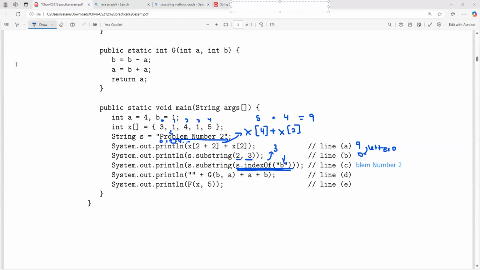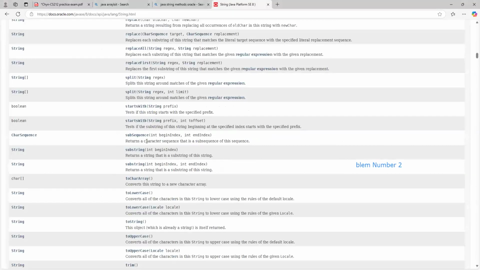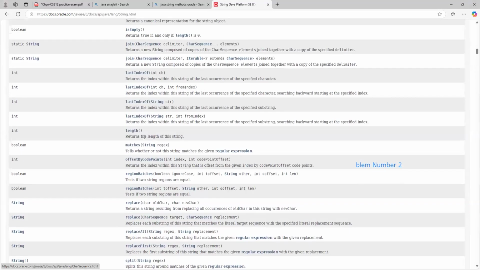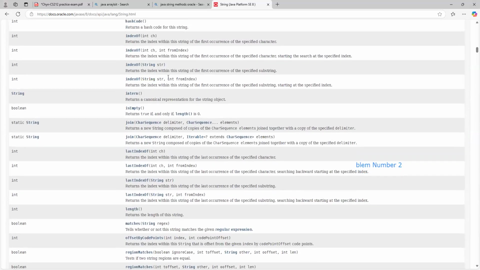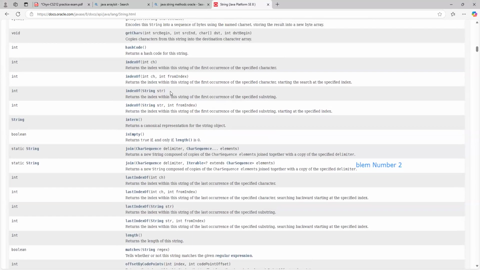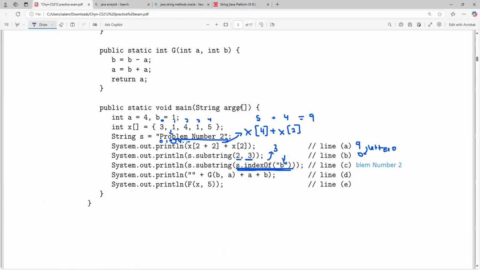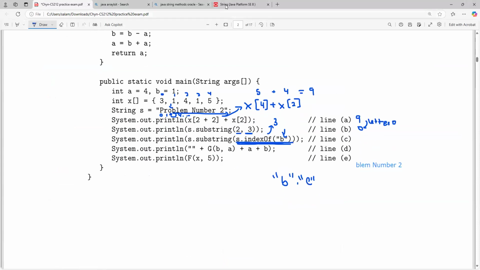Any questions? Okay, I had a question. So for index of, if you write B, comma, suppose E, for example, would it do up to E? Index of, I believe, takes only one parameter if I'm not wrong. Yes, you can only put one string in it. So by B comma E, what do you mean? Like this? Yeah, will that work? Well, you can only have one string method.